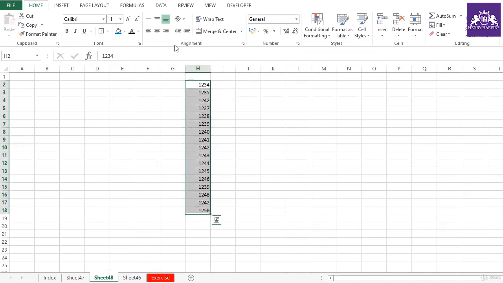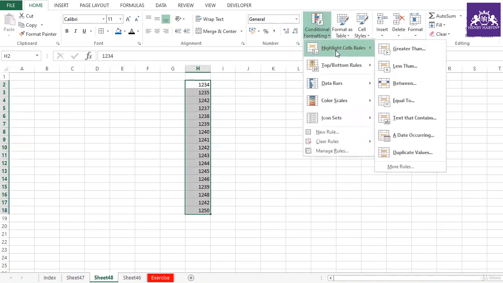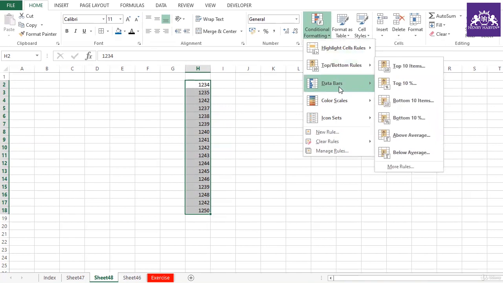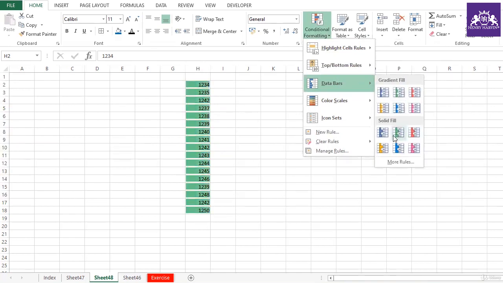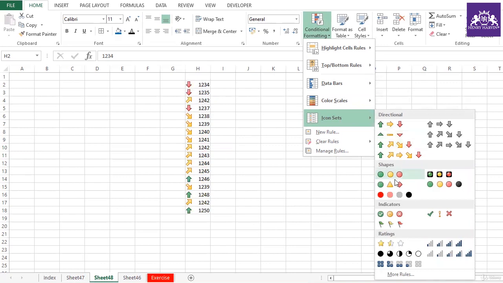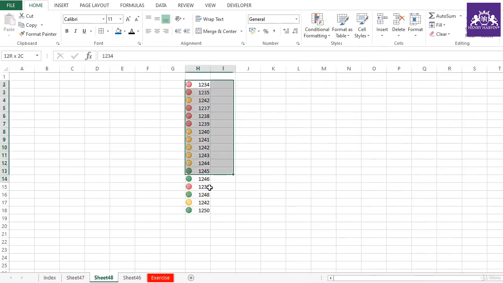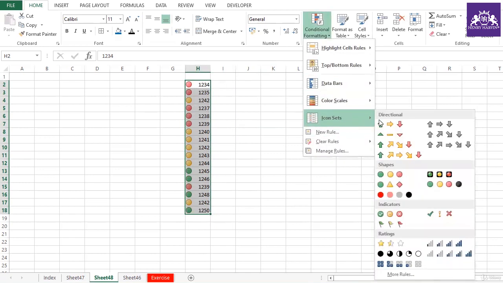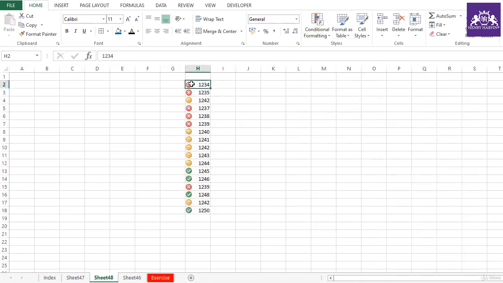So there is nothing now. Now you can apply conditional formatting again and explore some more options, like data bars. You can see this kind of bars you can apply if you have to showcase something. Color scales you can also showcase. They are all called heat map charts or something. When you have some data, you can apply it like that. When you have some icons, you can showcase such icons. You have to decide which value you want highlighted, and to your requirement you can use all the values. If you come there, indicators, they're all inbuilt functions, whichever indicator we want.